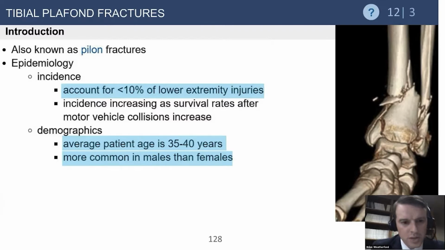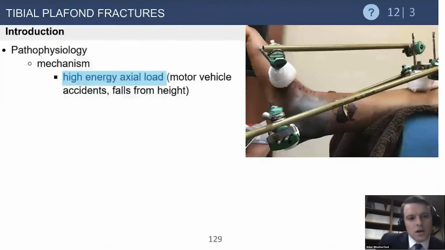So this is a working population, typically persons in the prime of their lives when these injuries occur to them. It's a high energy axial loading injury. That's an important differentiation here. That's different than a rotational ankle fracture. It's typically an axial load with severe soft tissue compromise, as you can see on the image on the right hand side with that massive fracture blister.